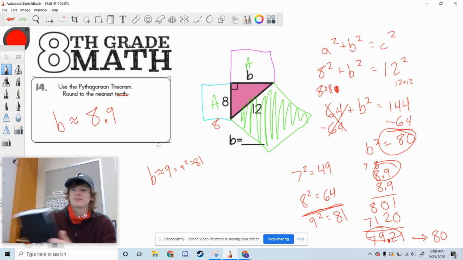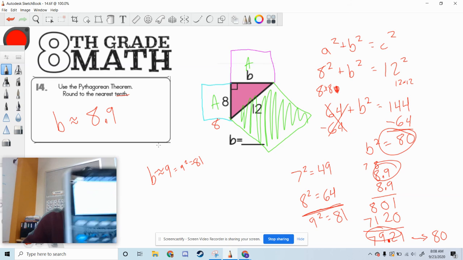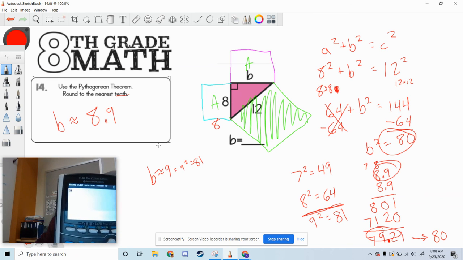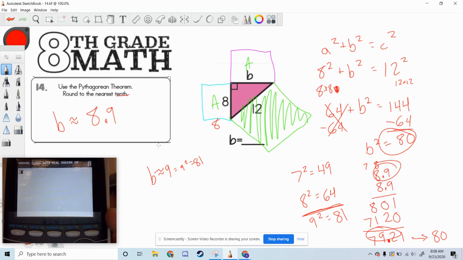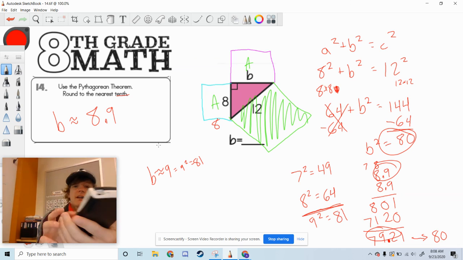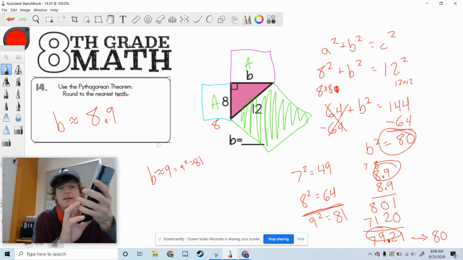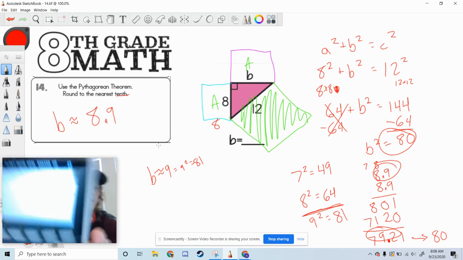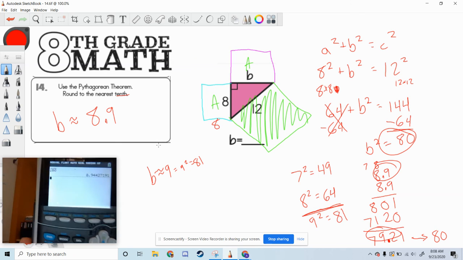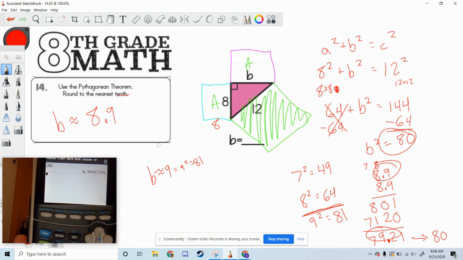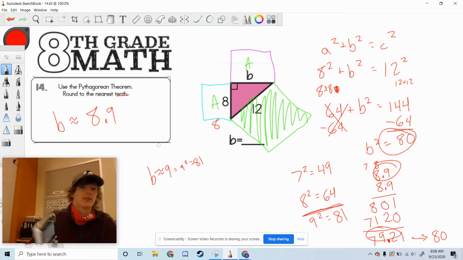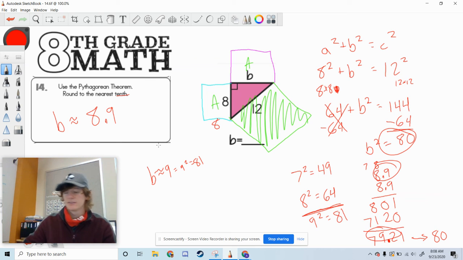We could also go to our calculator, and we could type in the square root symbol, and then type in there 80. And we should recognize that we're getting a never-ending, never-repeating decimal, like 8.944279191, and it does keep going because it's not a perfect square root. It's an irrational number. 8.9 is a nice rounded number. So there you have it.